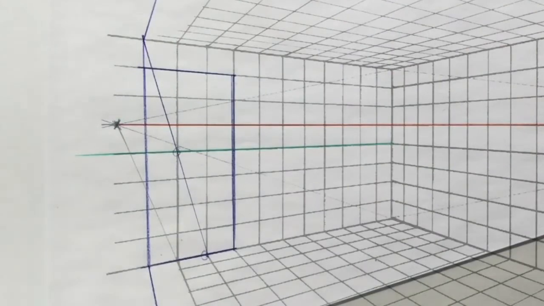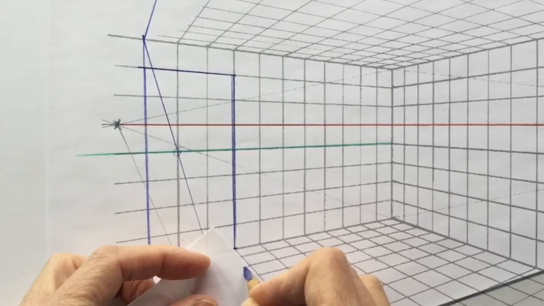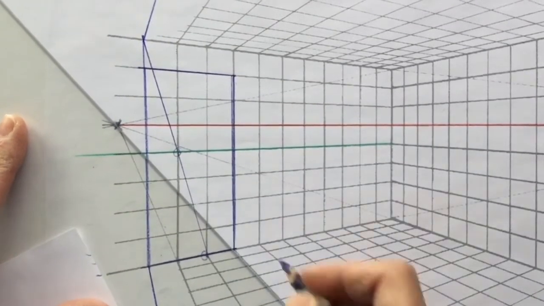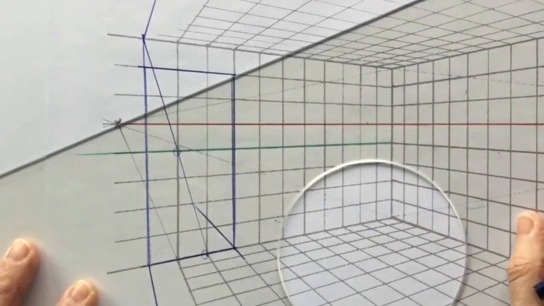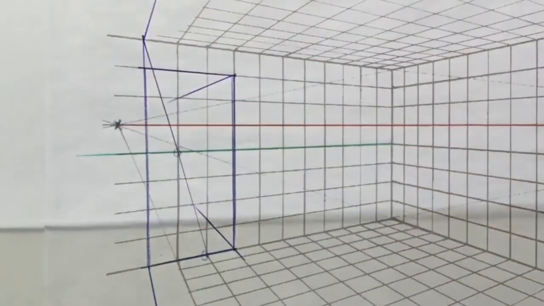So I'm going to just mark off what 2 feet looks like here. And remember that you have to pierce the picture plane. If you want to build inside the wall, you pierce the wall. Go right in. Let's do that first, and we'll figure out how far to go in a moment.